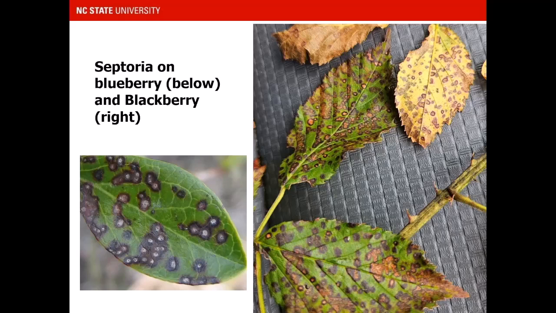That's Septoria symptoms on wild blackberry, and very similar to what you see on blueberry, with that dark reddish ring around the spot and a pale or gray center. And you can often see the fungal fruiting bodies right in the center of that spot. Where it's gray, you'll see little black pepper spots where that fungus is emerging. So this is Septoria.